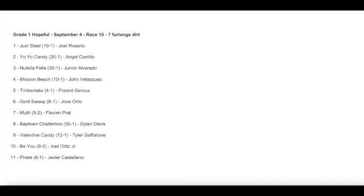Number 9, Valentine Candy. This one is the son of Justify, and they paid $250,000 for this one. Steve Asmussen's the trainer, and Tyler Gaffalione is going to ride. Gaffalione having an outstanding meet at Saratoga. Steve Asmussen clicking at a 22% rate at Saratoga. And in his career debut at the Spa, he was the favorite. And he had post 5 in a 10-horse field. Solid effort. Got right to the front, and he was able to win by 3/4 of a length after opening up by 2.5 lengths. So he held on gamely in his debut, and now we're going to see where he's going to fit in the stakes ranks.